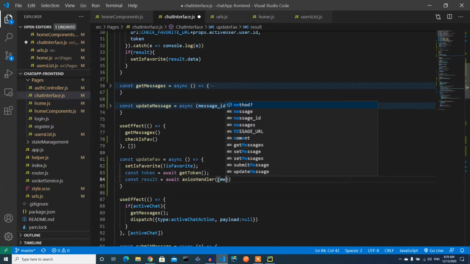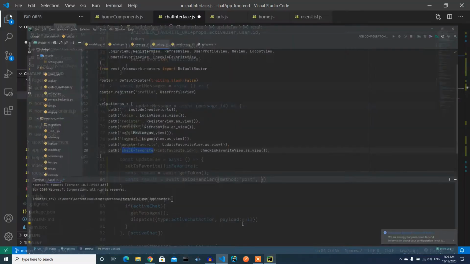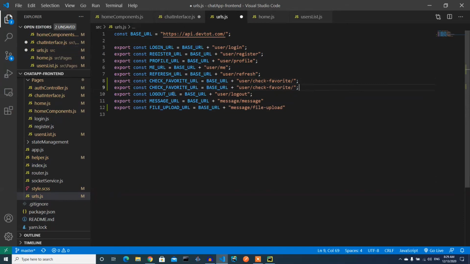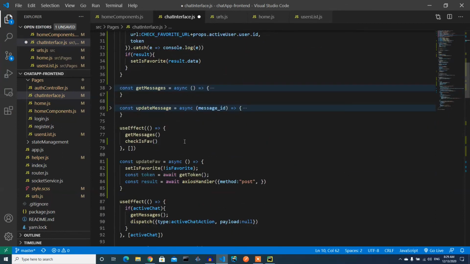Okay, so the method here is going to be post. Then the URL is going to be what we have here. So the update favorites. So let's define that on the URL list. So update favorite URL. Then this becomes update favorites. And there's no backslash. Alright, so let's copy this so that you don't have to wait for Visual Studio Code to update it. Alright, so we've done that.